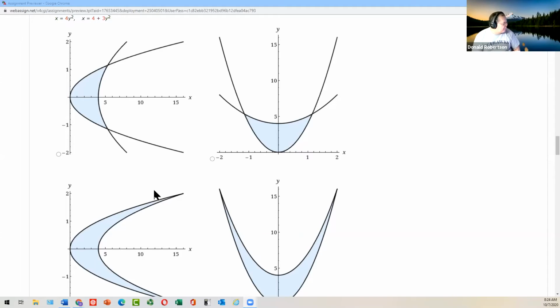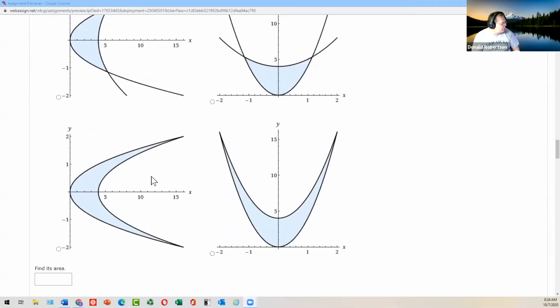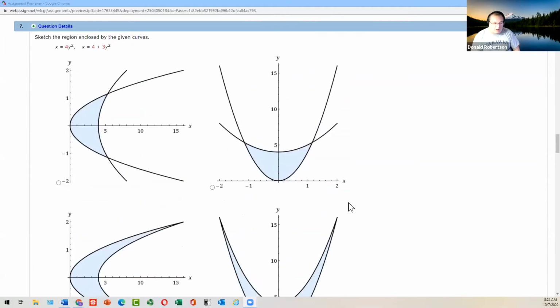Now, there are 4 pictures here. One of these 4 is actually that guy, right? Now, it could be 1, 2, bottom left, bottom right, okay? Now, I would go into Desmos, I'd put them in and I could look at it and then I could easily pick it. But let's see if we can figure out what it might be just by visual clues. Why is this one here, the top right hand, a non-starter for this question? It can't be the right answer.